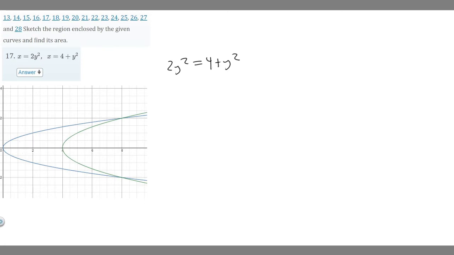We need to solve for y. Let's subtract y² from both sides. This becomes y² = 4. Then we square root both sides to get rid of the squared. So y = ±√4, which is ±2.